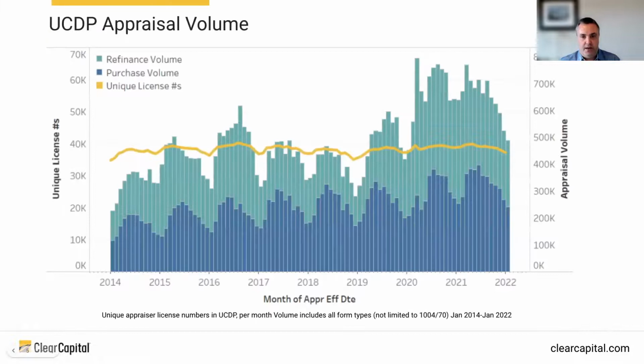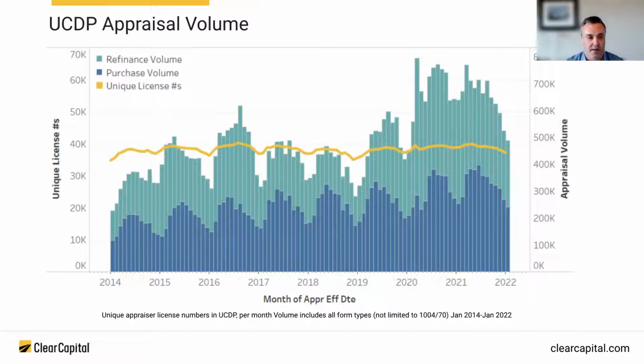So let's go ahead here. I think this is just a little bit more background on the why of the desktop appraisal. And I think this graph is a really great illustration of the situation that we're in as an industry as a whole. This chart represents UCDP appraisal submission volume by year, and you can see that it's purchase and refinance volume there. So this is appraisal submissions through the UCDP over the past couple of years. You can see the big spike in appraisal volume started really around 2019.